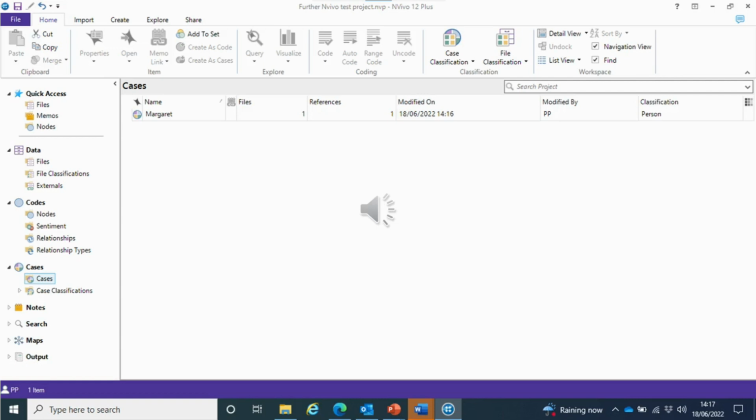So everything that Margaret had said from different sources, or if there was a document about Margaret that's relevant, we'd put that all within that one case pot. But at the moment, all we have is the one transcript, and we've got that down as one file. There's one reference there as one case classification. And the classification we can see over on the right hand side is the person classification.